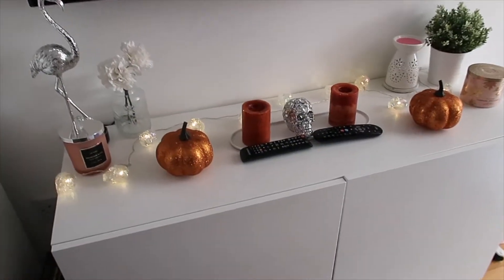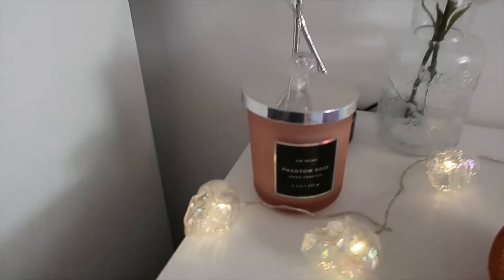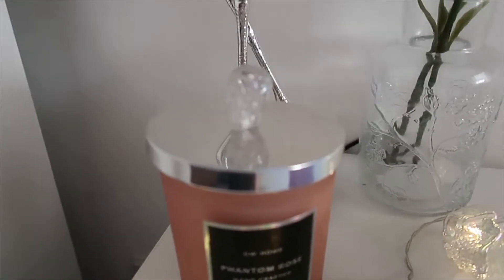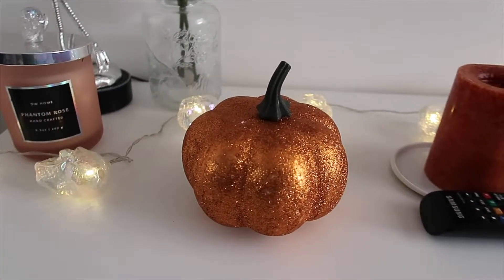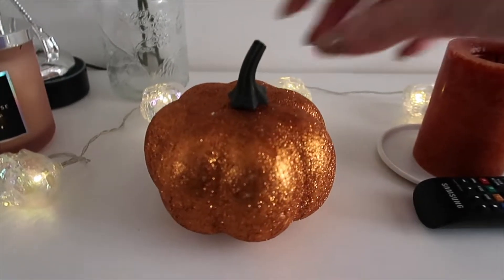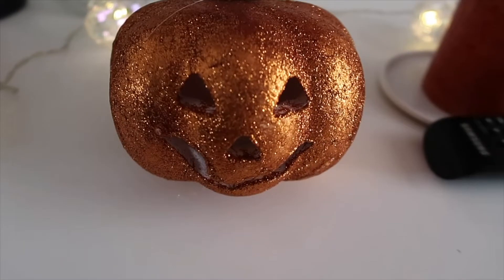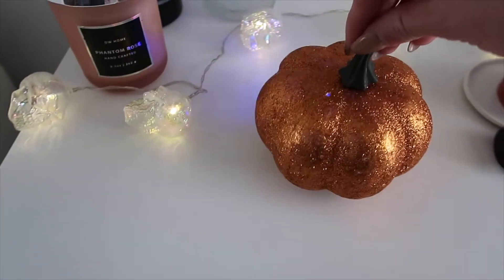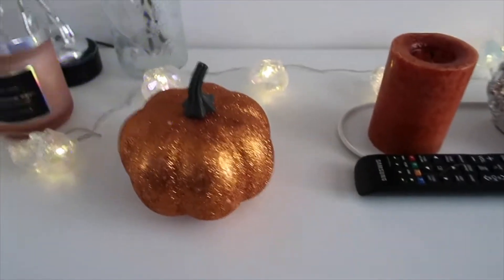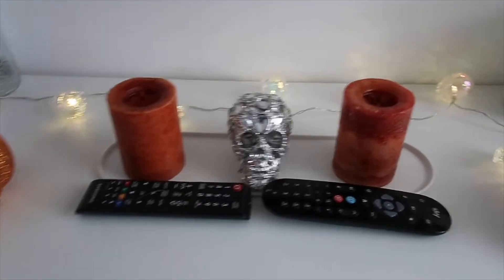These are our fall decorations inside. We have the Phantom Rose candle with a little skull on the top, and these pumpkins from Pound Stretcher — they're actually a bit more lively with faces on. They light up like disco pumpkins as well, but I prefer them just plain. Sometimes Paisley turns them around and puts them on, but no disco pumpkins for me, preferably.